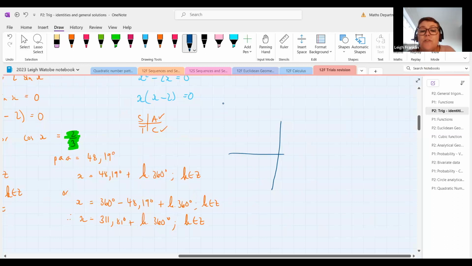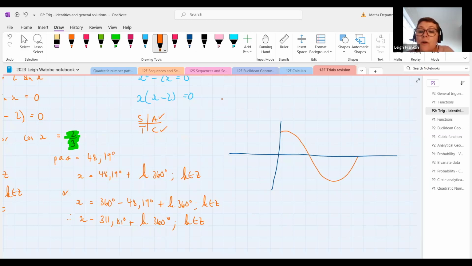Okay, that's a very skew, horrible set of axes, but if I quickly sketch a cos graph over here, that would be 90. Our minimum here would be at 180. That would be another x-intercept at 270. And then we'd have our maximum over there, 360. So if this is 1, because this is the graph y equals cos x, this y value over here is essentially that value over there. It's the same thing. It's your output.